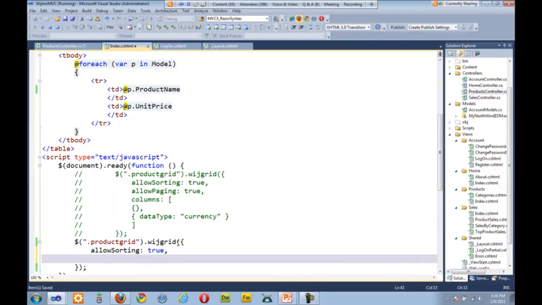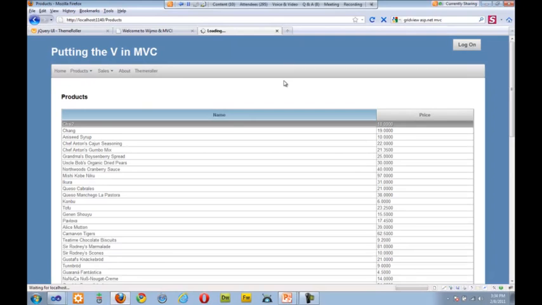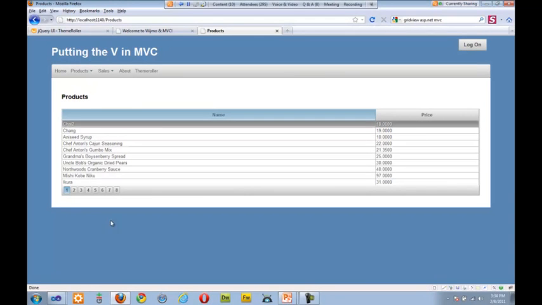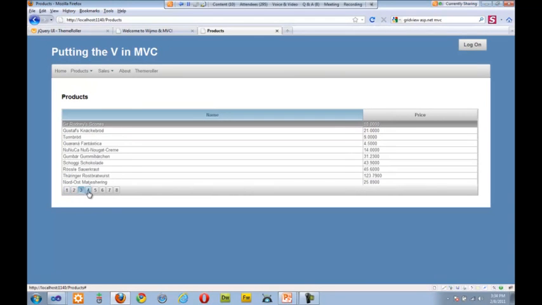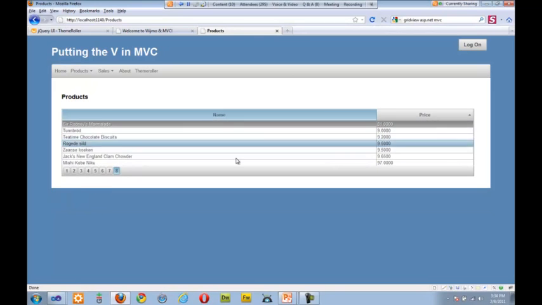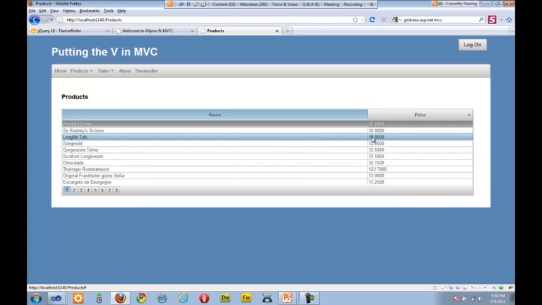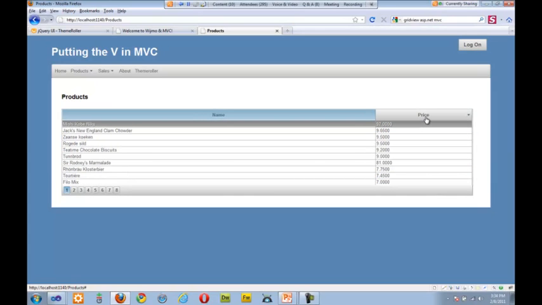And just to show you two, we would do allow paging, true, and let's just see what that gives us. All right, so immediately I've turned a pretty bland table into an interactive grid.